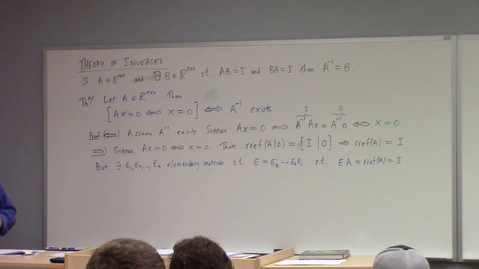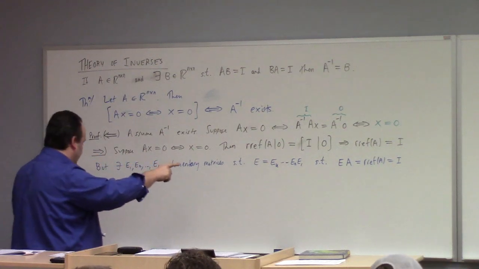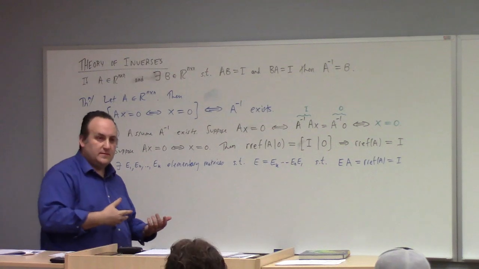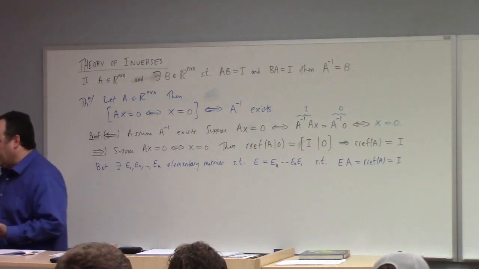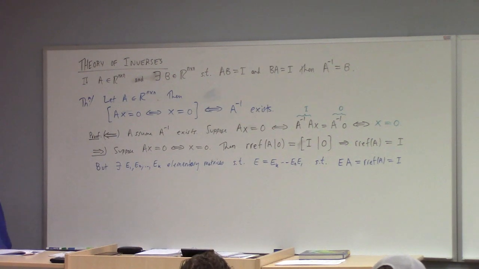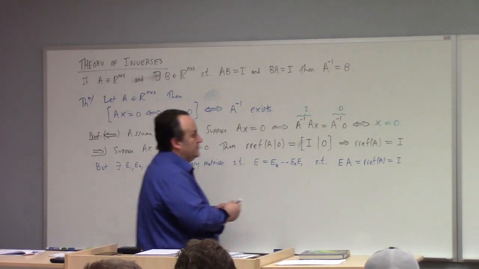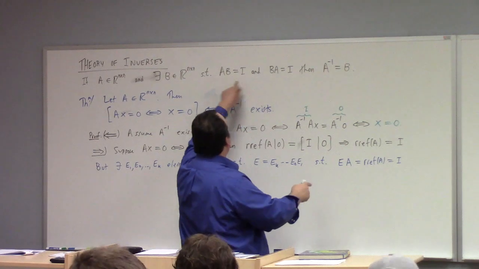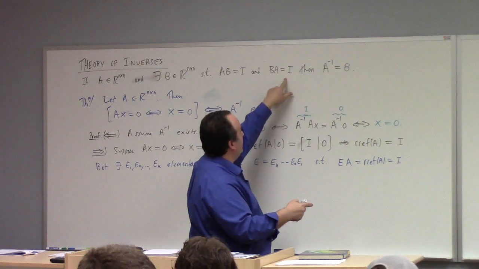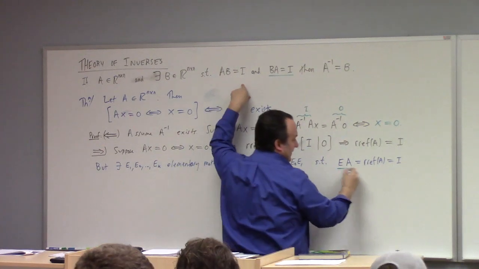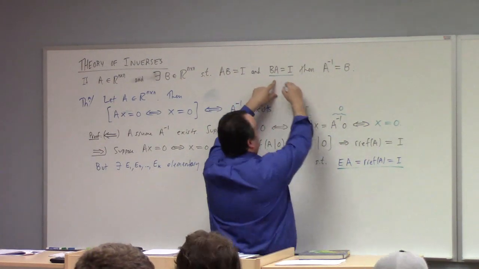So what does this mean? This means that the elementary matrix plays the role of the inverse matrix for A, right? Do you see that? Not the elementary matrix, but the product of the elementary matrices. So like up here, we need AB equals I and BA equals I, right? Notice, compare this and that. So we already have this one.